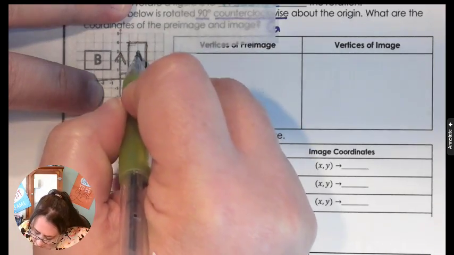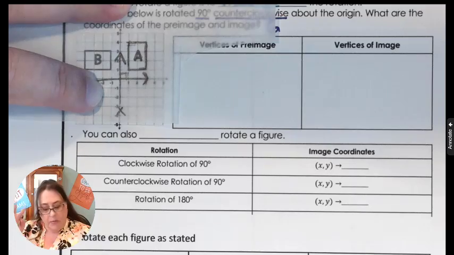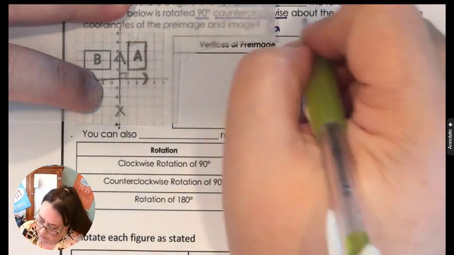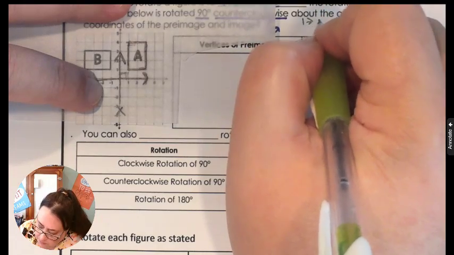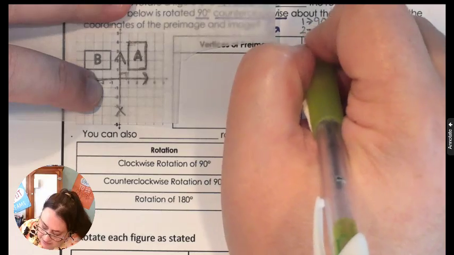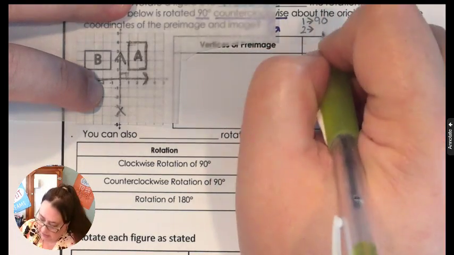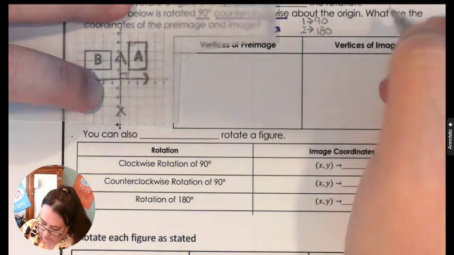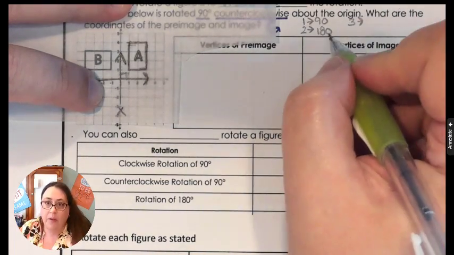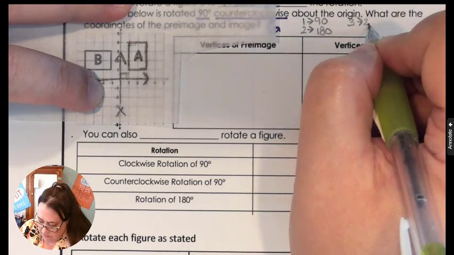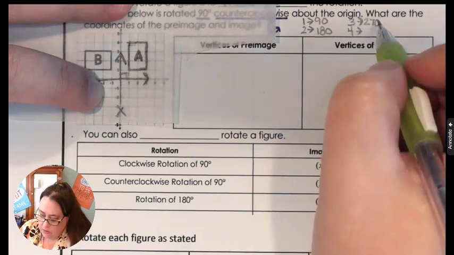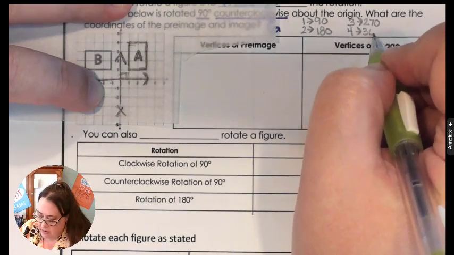So here's rectangle A. And we're going to go clicks. I call them a click, just as an easy way for us to keep track of what's happening. The first click that I go is 90. The second click I go is another 90 degrees. So 90 plus 90 is 180. The third click, or the third time that they line up, 90 plus 180 is 270. And the fourth click I go, 270 plus 90 is 360.